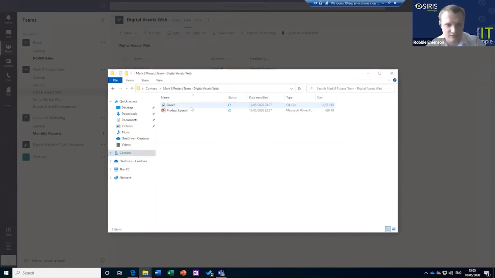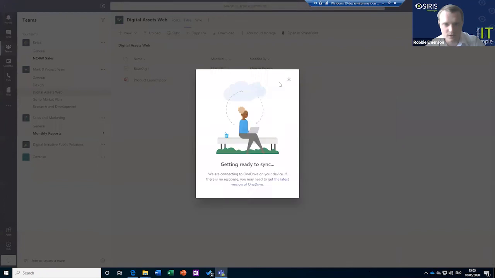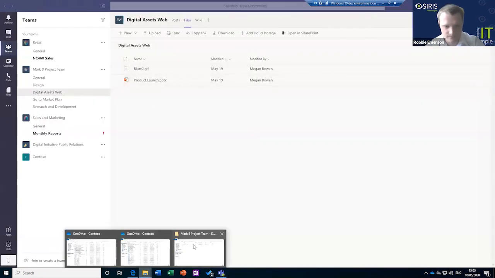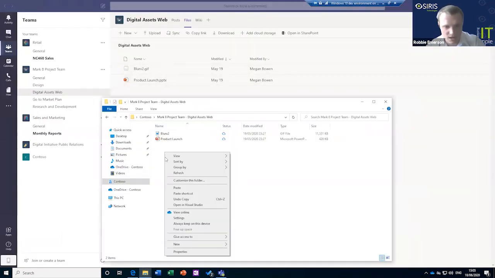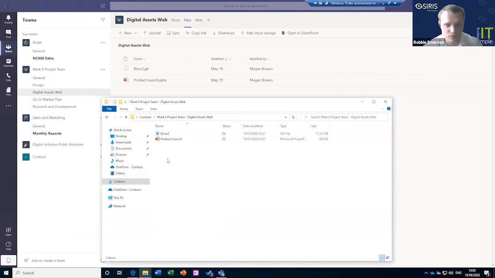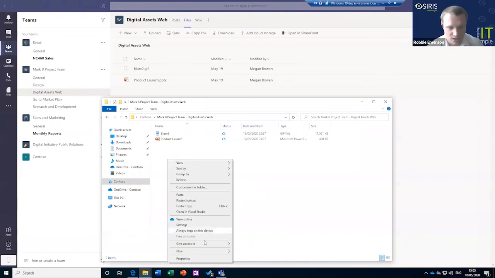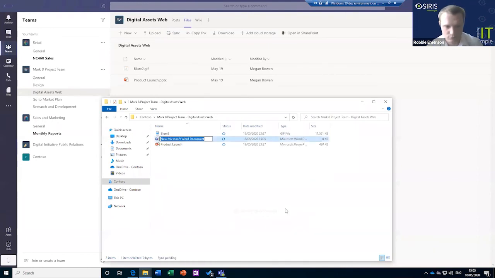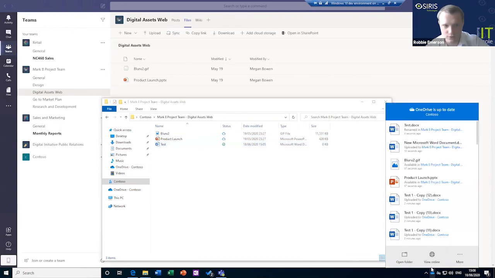If we click into this folder, these same files from earlier, these two files here, are now saved in here. Again, directly from here, we don't necessarily have to interact with Teams. We can right-click, new file, and create our test file. At the moment we've got our two arrows, which is our syncing icon. When I complete that file, we've now got our tick. If we go into OneDrive, we can see that it's now updated in there.